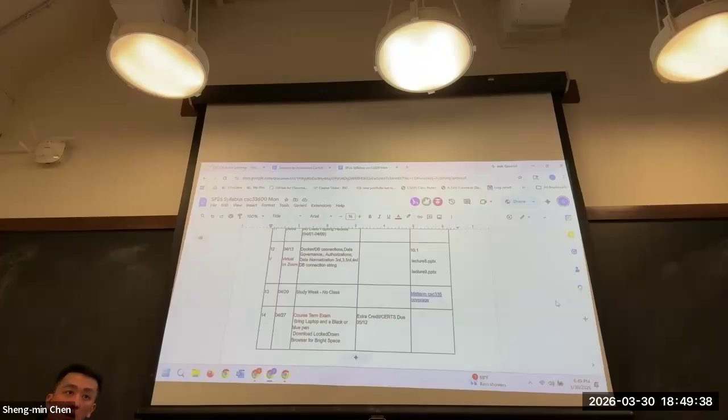Make sure that your laptop is ready for lockdown browser for the exam. Now, your next homework, which is due on the 15th, I believe. Actually, I created a mock test on your Brightspace.